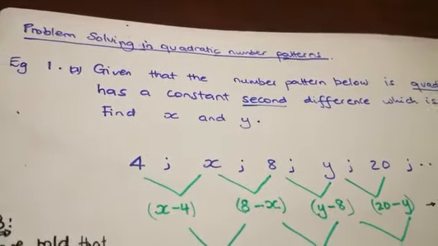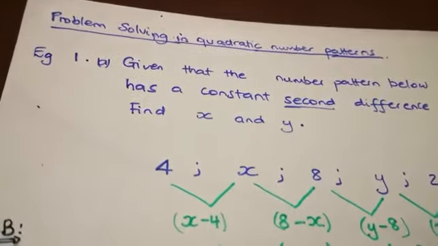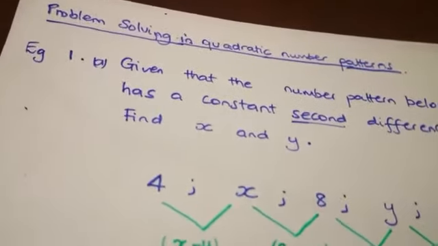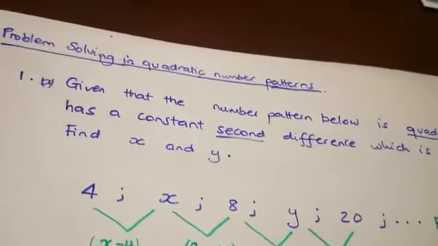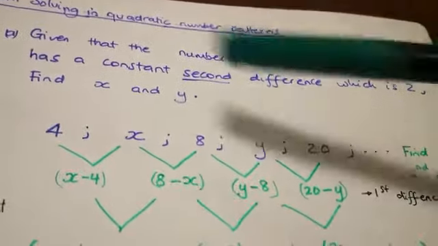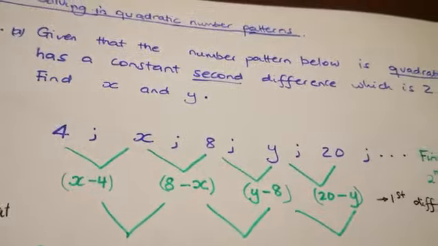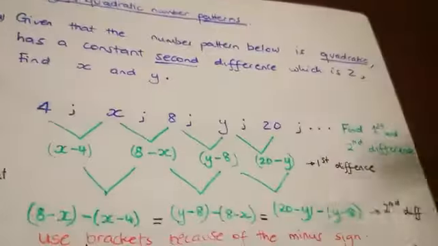Good day, grade 11s. Today we are going to look at problem solving in quadratic number patterns. What happens here is that you are told that a given number pattern is quadratic, and then there are some missing terms that you have to find. So let's look at this example.